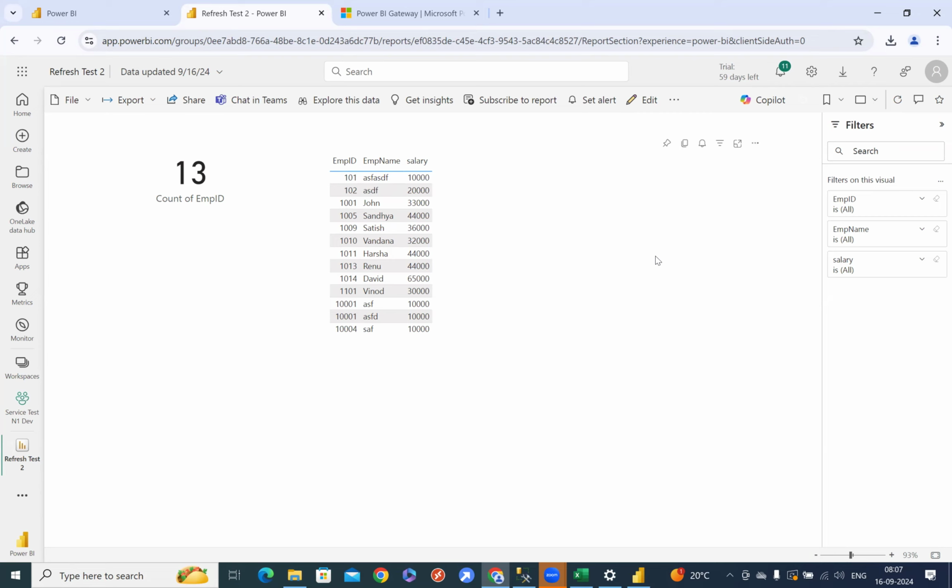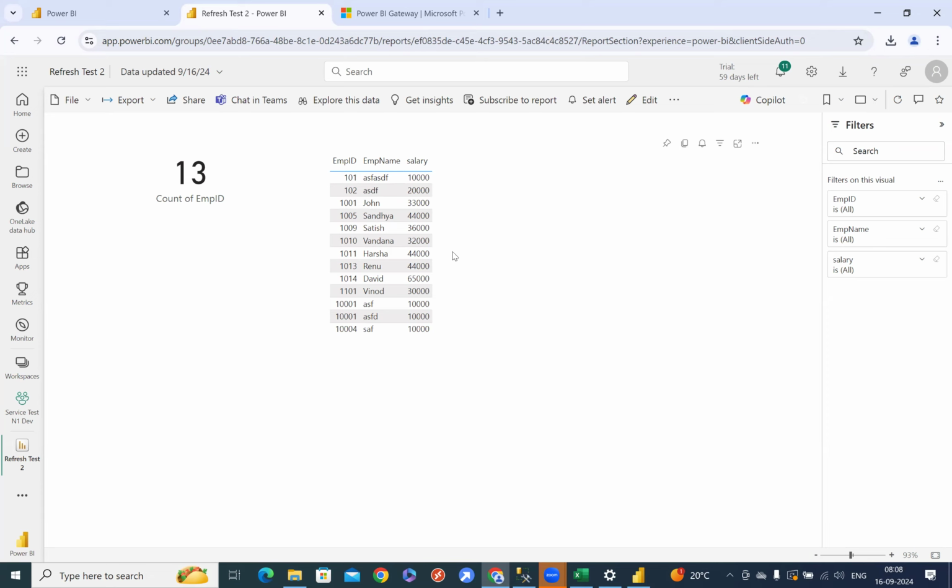We don't have the data source settings option here. The data source settings option is not available in the Power BI service. So you save the model file. If you download that file, again in Desktop, you can open the data source settings and change it. The thing is, you have to update in Power BI Desktop and publish it to the Power BI service. That is how you have to do it.